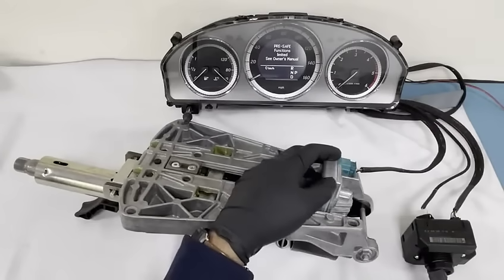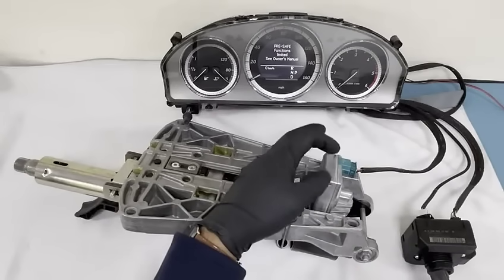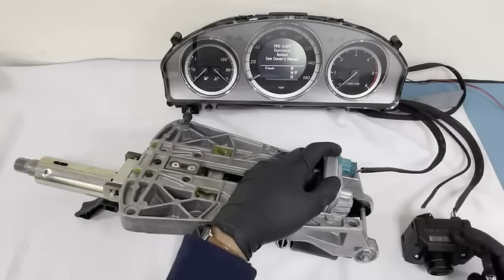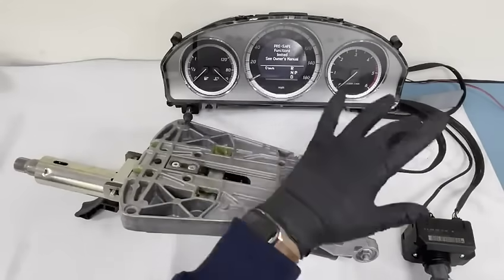When we get these in for repair — and this is actually coming in for repair — we remove this, replace the motor, replace all the relays, and replace other components on the circuit board. We also have parts in this ignition switch that go, so we overhaul that to make sure it's all working well. We also overhaul the key and the circuit board to make sure that's okay.